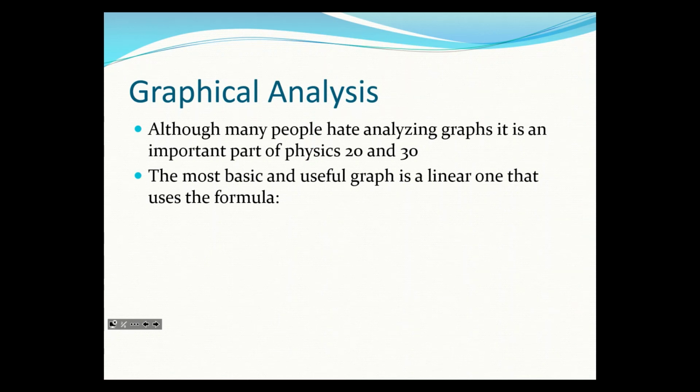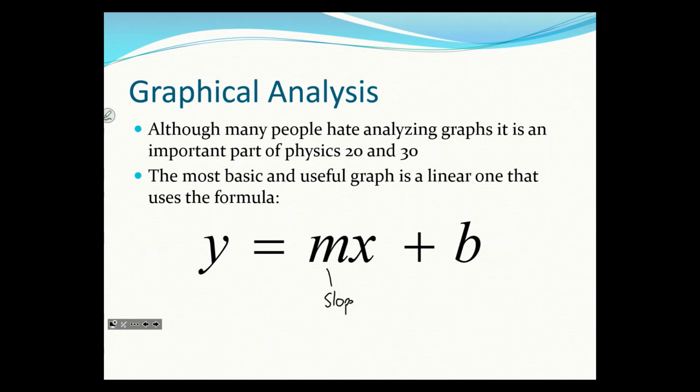So this is what we use in high school. The most basic useful graph is a linear one, and it uses y equals mx plus b. So you have to remember that m is equal to the slope, and then b is your y-intercept, right? So if you have a graph, this would be your b. That would be your y-intercept like that.